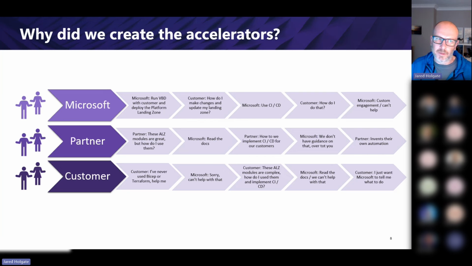And then a customer might be very new to infrastructure as code, might not have much experience of it, but might know that that's the best practice that they want to implement. But just looking at our IaC modules, it's not an easy onboarding ramp for somebody that's never touched infrastructure as code before. So the accelerator was something that came along to help with that, right? A customer that doesn't necessarily have in-depth infrastructure as code experience is able to use the accelerators to still use infrastructure as code and best practices without needing upfront in-depth knowledge of infrastructure as code and continuous delivery practices. So those were some of the reasons that we looked at developing the accelerator.